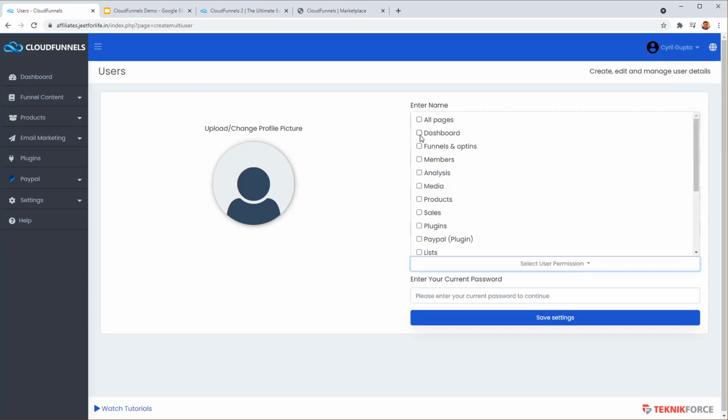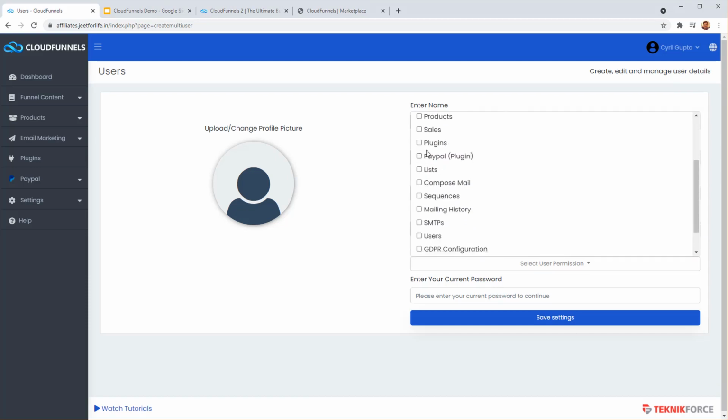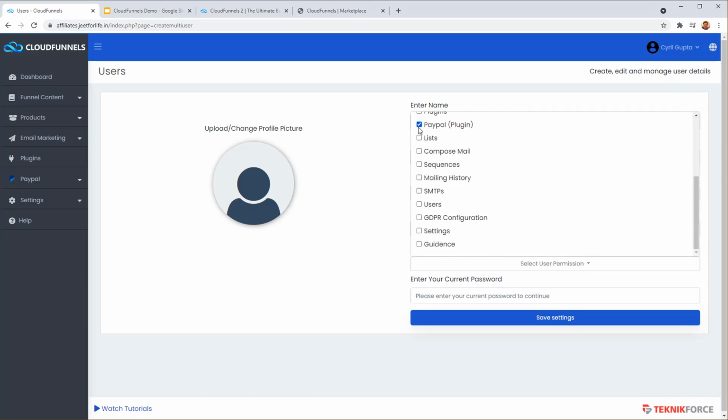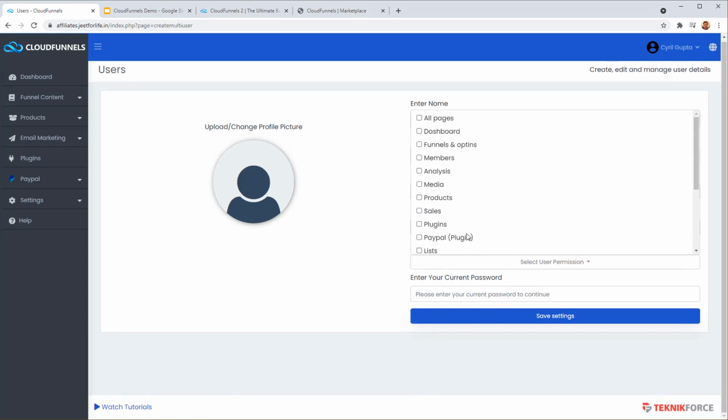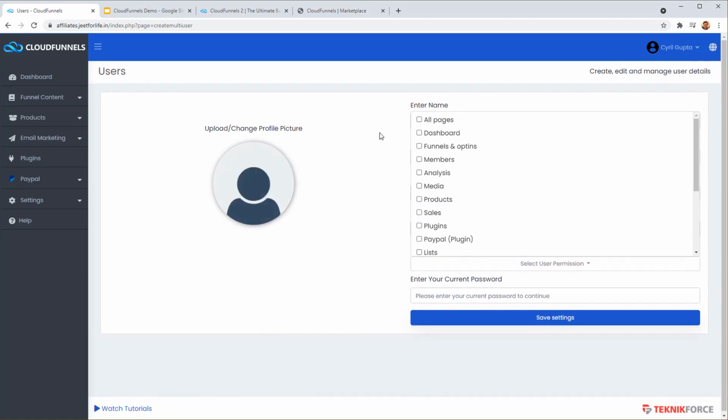If you want to give them access only to the dashboard, that's possible. If you want to give them access only to the payment system, that's possible. If you want to give them access only to the SMTPs or the mailing history, or you want to just allow them to send the email, but not be able to download your list, that's possible. So you can decide exactly what people have access to and what they can do with your funnel builder, your funnels, your websites, and limit them to their role in the organization.